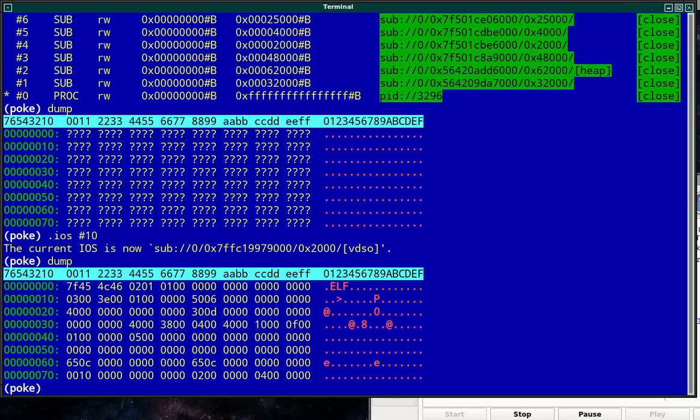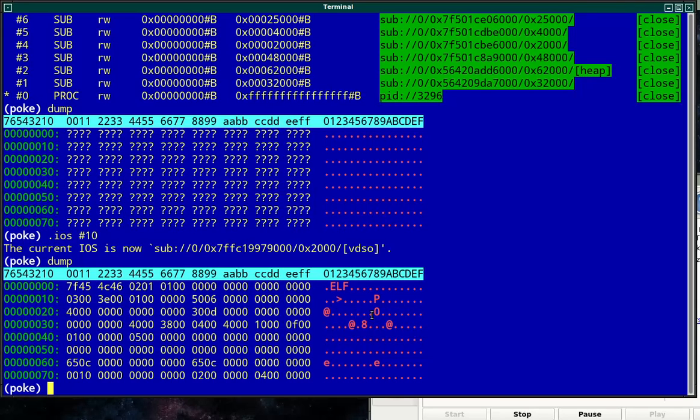Okay, this looks much better. First, as expected, there is stuff there, no more question marks. Second, it looks like an ELF file, which makes full sense. Why? Because the vDSO is a DSO, and it is a loaded DSO, so it corresponds to an ELF file.